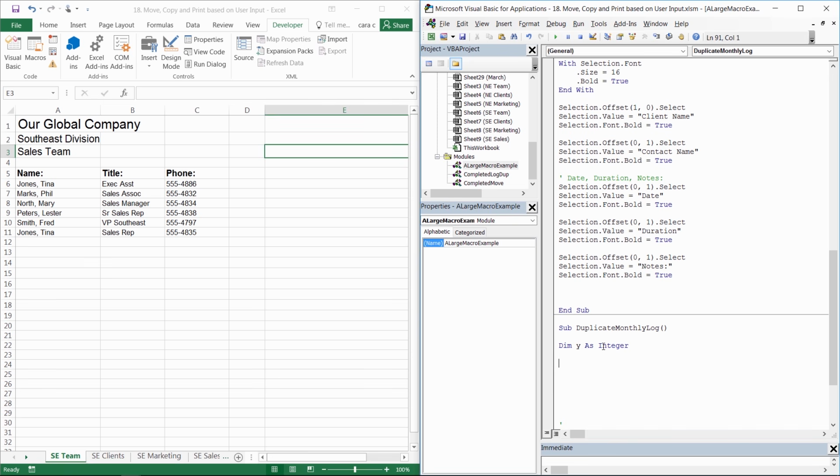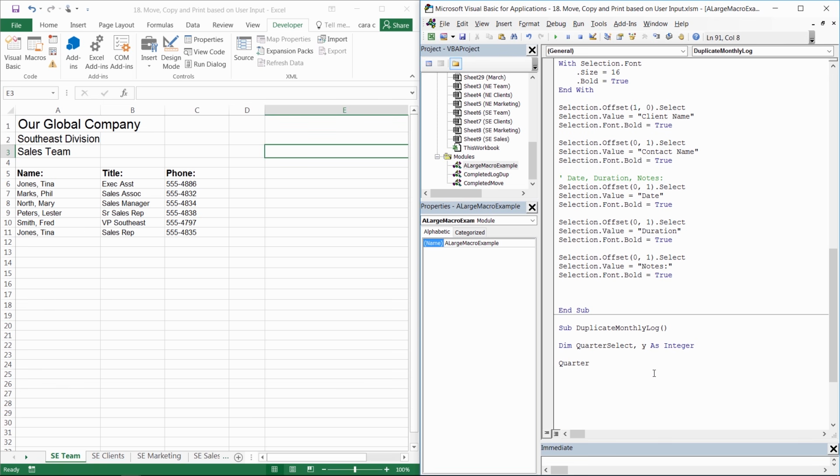Okay. And then I am going to need to put in an input box. That input box is going to have to feed its result into a particular variable. So I'm going to need another variable that can just receive the results from the input box. Now I'm just going to ask my end user to type in a number, meaning the variable that's going to contain that information can be an integer variable, just like the one that I've already created. So we'll call this the quarter select variable, and I'll just put a comma in there. And now I can put all these variables on the same line. So the quarter select variable, which is going to receive the user input, that is an integer variable.